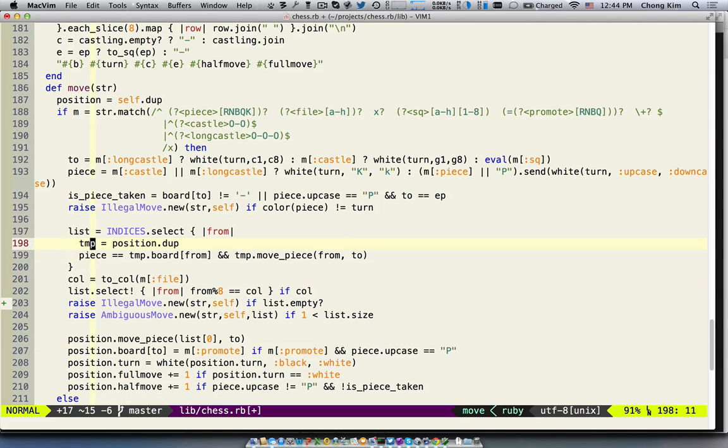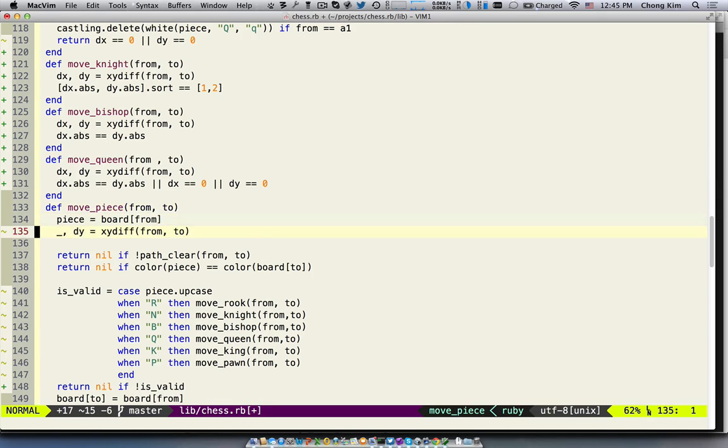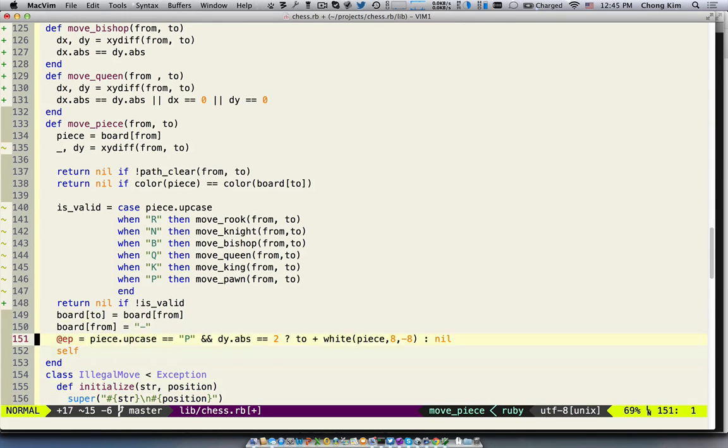It's true because within move piece, this is where it should do the validation. So this checks to see if it's a valid move, like it's a legal move, and then return nil if it's not valid or in check. There we go. This is what we want to see.